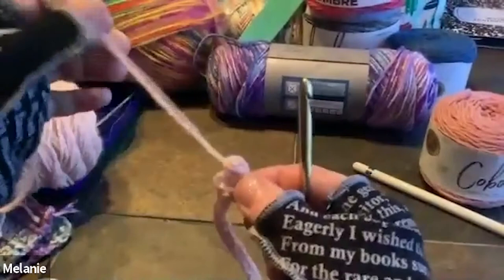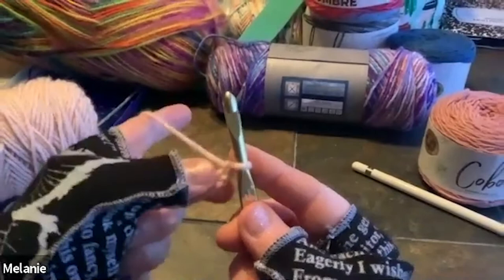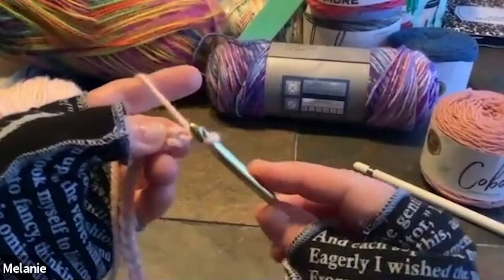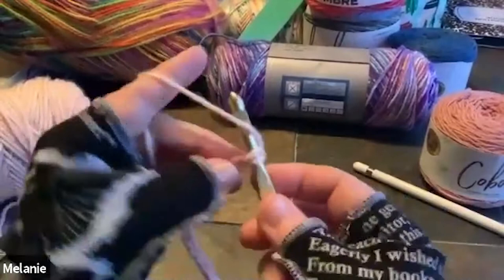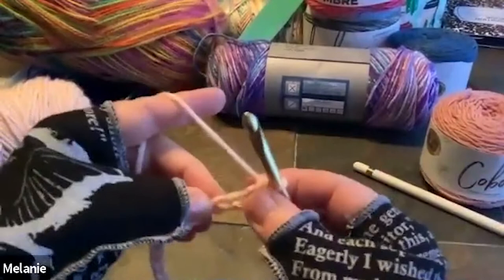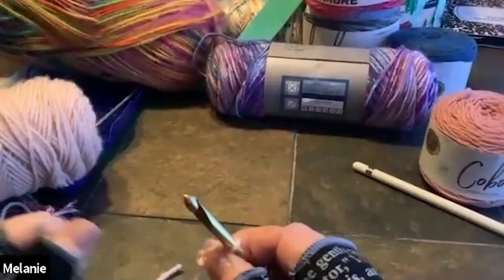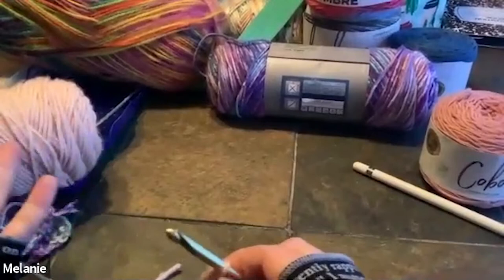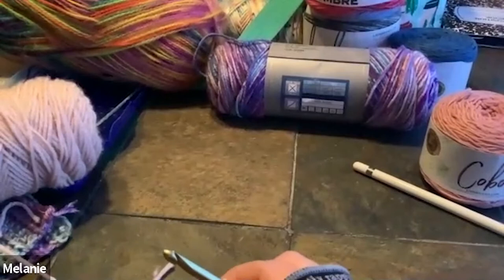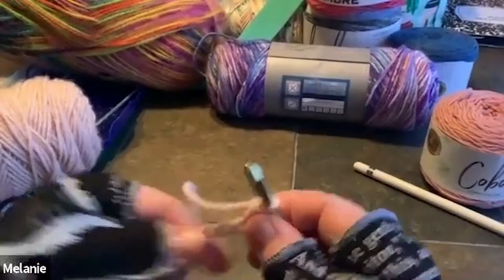At the end of the chain, you're working backwards. Here's the last chain I made and I'm going right back into it. How do you keep tension? Honestly — practice. It is really a matter of practice; you have to play with it. You can get tension rings but they never worked for me — it is really a matter of practice. There is no way you're going to do this right if you don't practice. For this hat you don't have to count the chains — use the measuring chart. A newborn hat is about five inches; an adult hat is between eight and ten inches depending on how slouchy you want it.